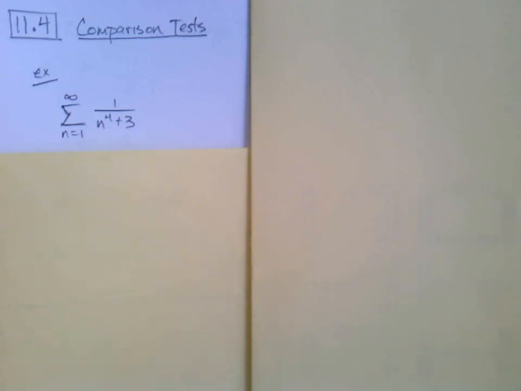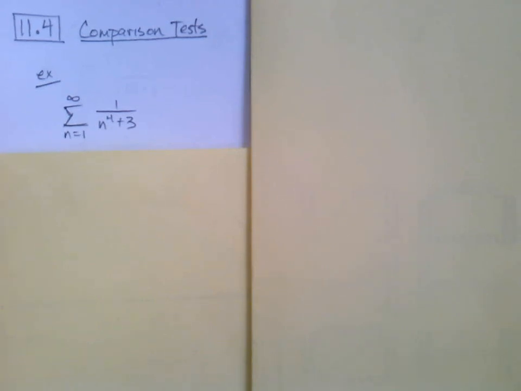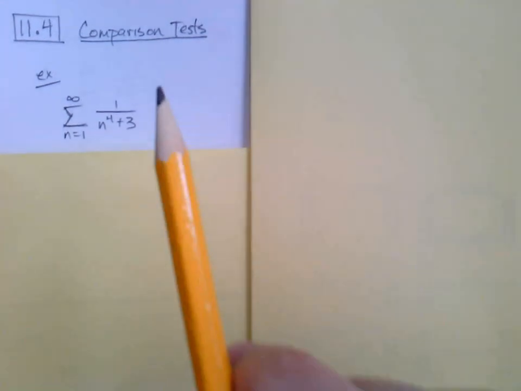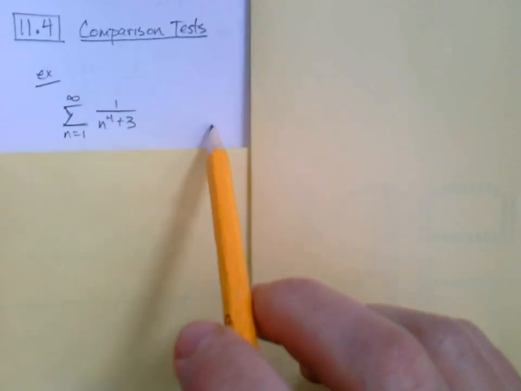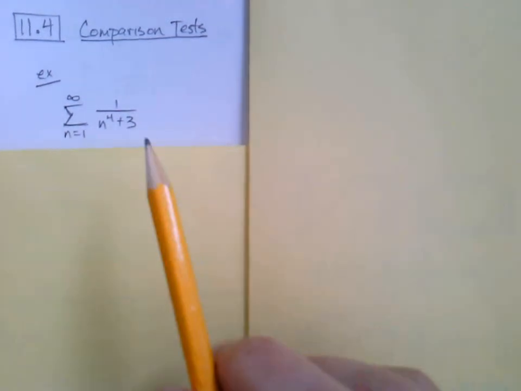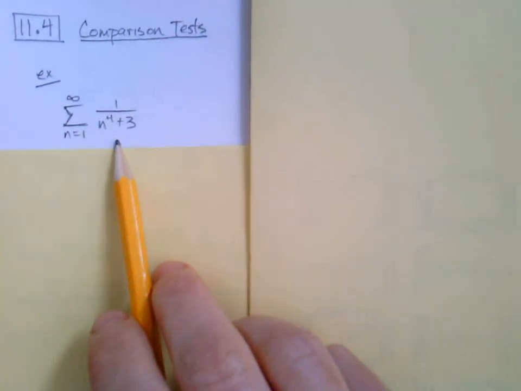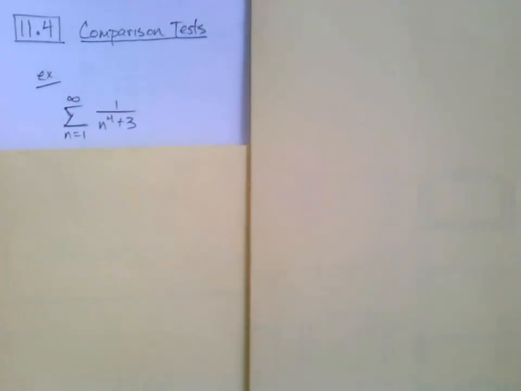So we're going to start off this example by going through each of these and seeing that none of them will work, but one of the tests is actually going to be like, oh, if that one thing wasn't happening, then we could use this test. So the comparison tests are when one of the tests that we know already is not applicable as the series stands, but with a small adjustment, we could get it to work. And maybe you even can see what that will be, but let's just go through them one at a time.